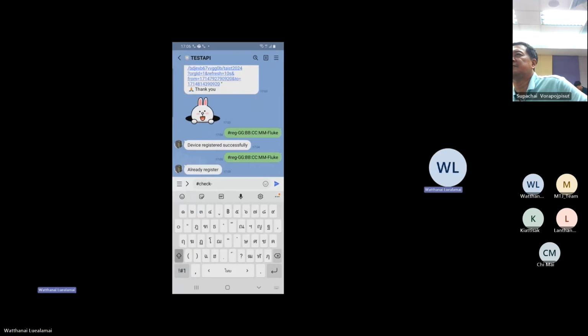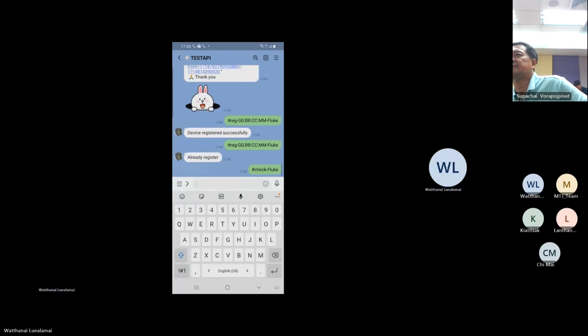If you don't want to open the dashboard, you can check by the command check, which will pull all the devices that you have registered.